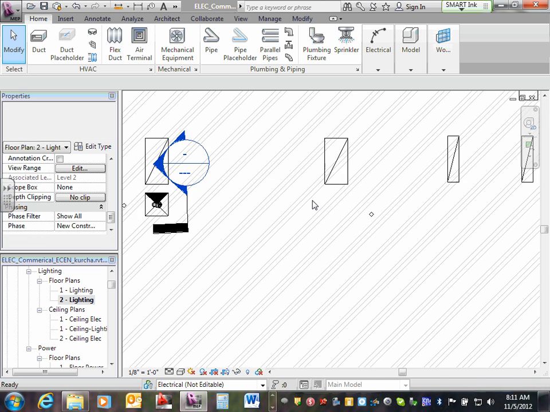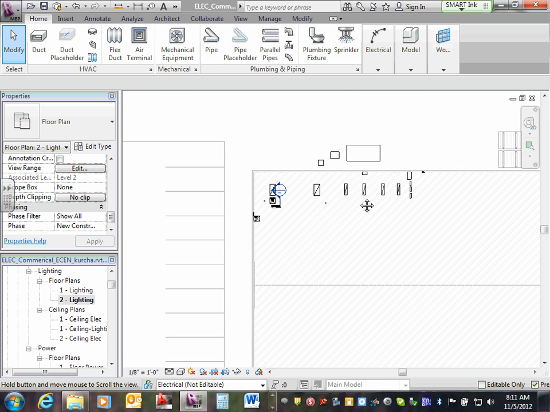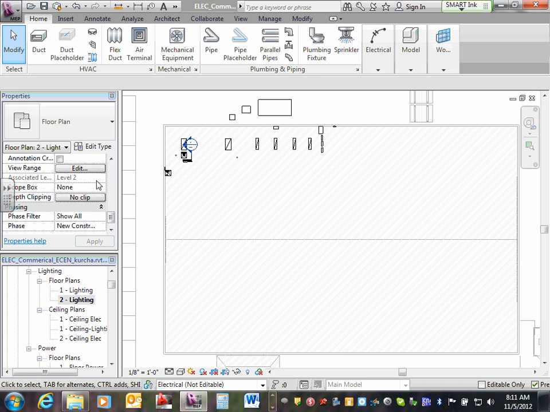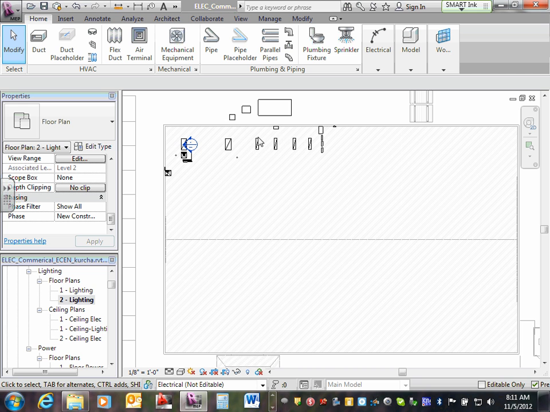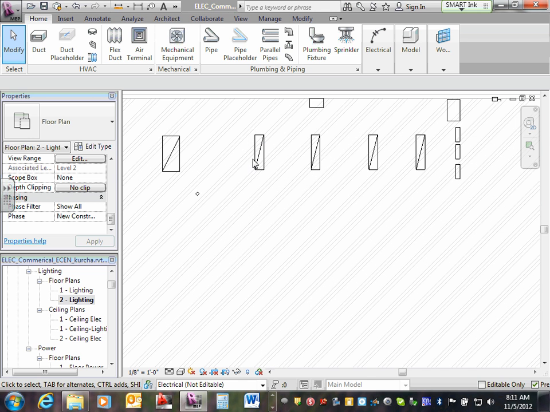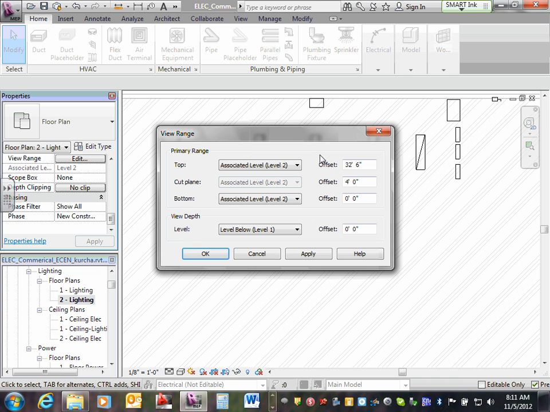Okay, so here's what we're gonna do. Let me go back to VV. Visibility, let me put it to second level and see what we can get. Second level. I can't pick them. Visibility offset by 0.